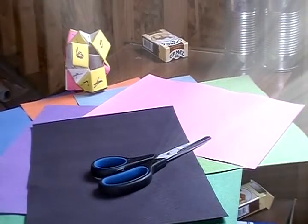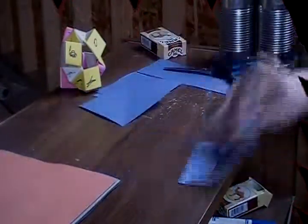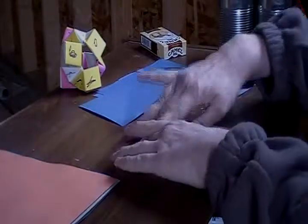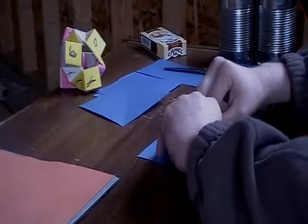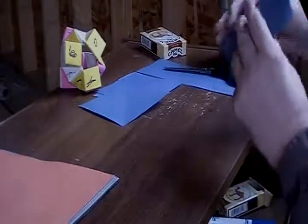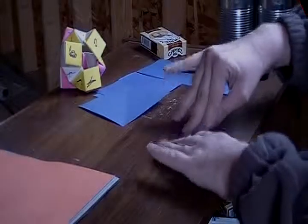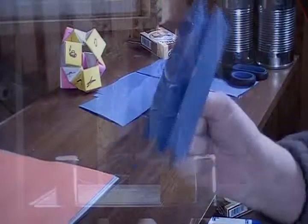So, to start off, we need to make a square out of this 8 by 11 piece of paper. And to do that, we're going to put 3 of them away for now. Fold it in half, like so. Turn it around so it's like that. Fold the other half down. We're going to turn it over, fold the other side over. And you should get something like that.